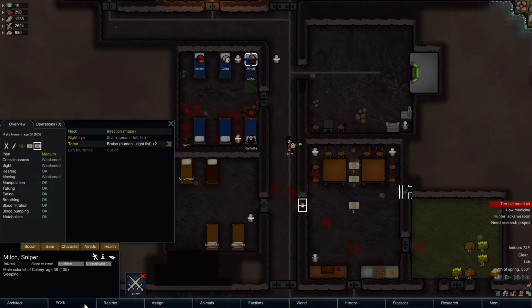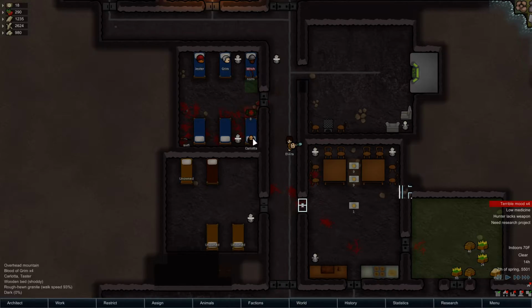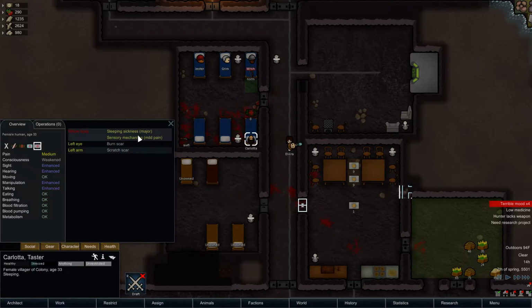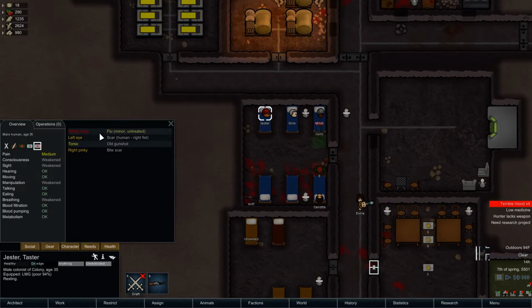Yeah, she's burying him. One thing I'm actually gonna do right now is put construction as a number one priority, and the reason why is because I'm pretty sure a good number of these people are gonna die. I mean, she'll probably be fine. He probably is going to die. He's probably going to die. And he should be fine. So, two of our guys are probably going to die.